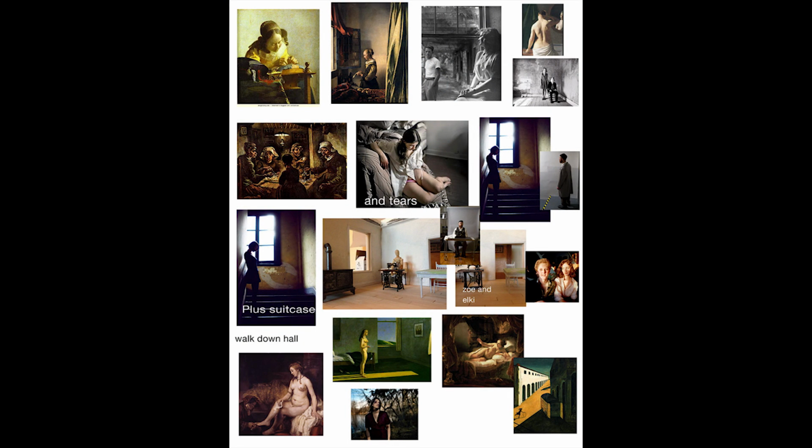And so after I've chosen the model, I'll start doing these little rough photo references for the photo shoot. I'll actually schedule a photo shoot with the model. And by this time, I have a pretty good idea of what the composition is. And one thing I like is that the process is very flexible. So a lot of the images I'll have in mind ahead of time, but a lot of the poses will be improvised by the model too, and sometimes that leads to images that I hadn't even thought of.